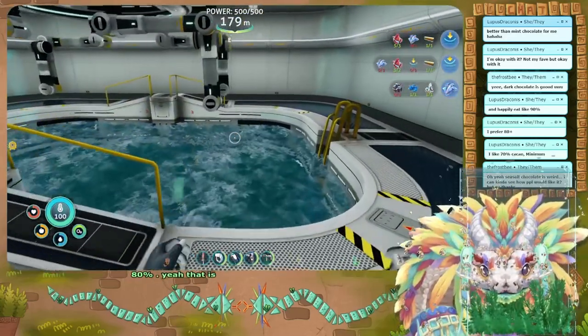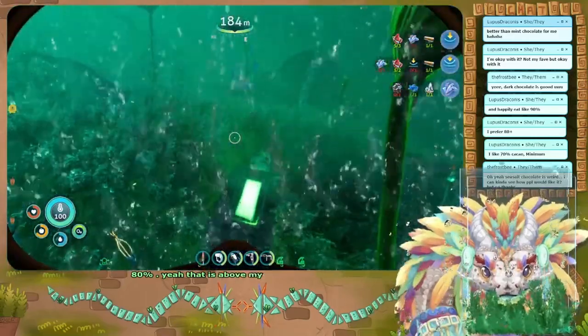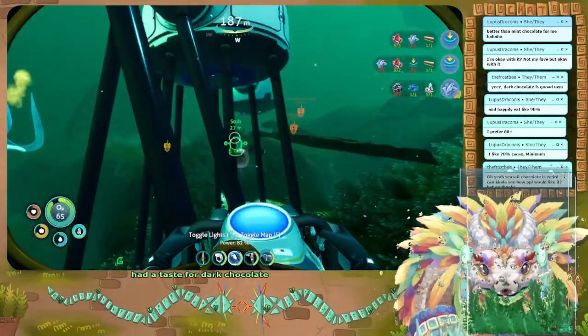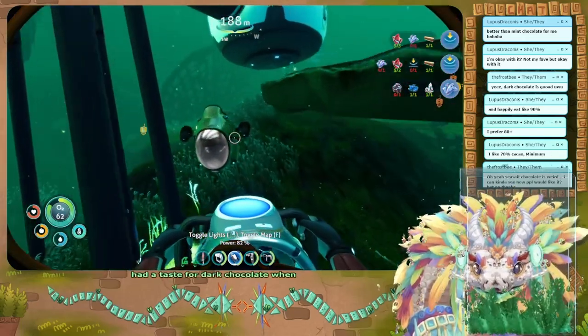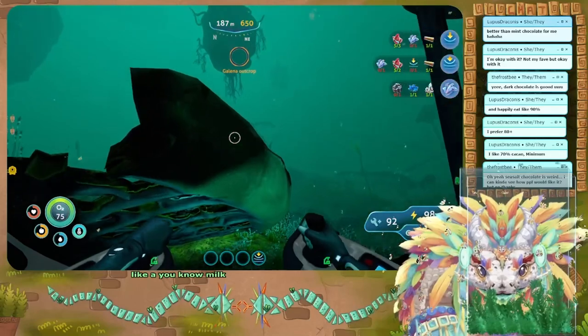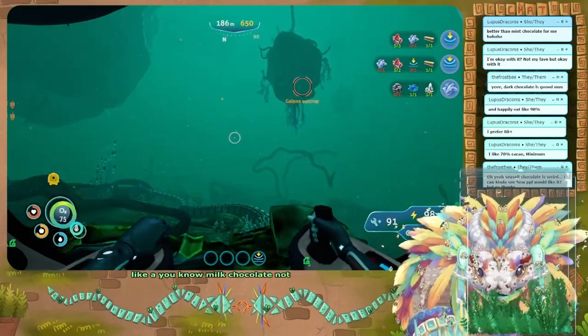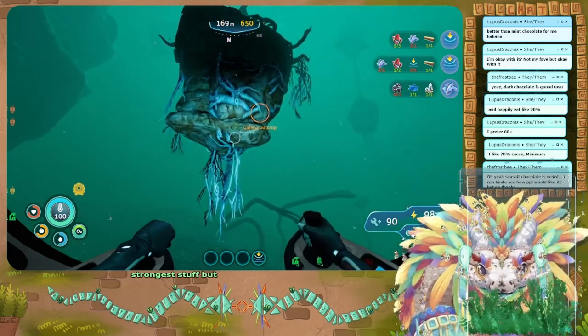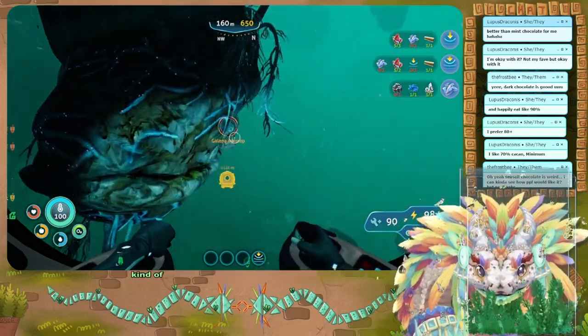Like 70% minimum, prefer 80%. Yeah, that is above my preference. For a while, I had a taste for dark chocolate, when I ate that 10-pound Hershey bar, because that was milk chocolate. I needed the stronger stuff. But after a long while, it kind of went back to normal.